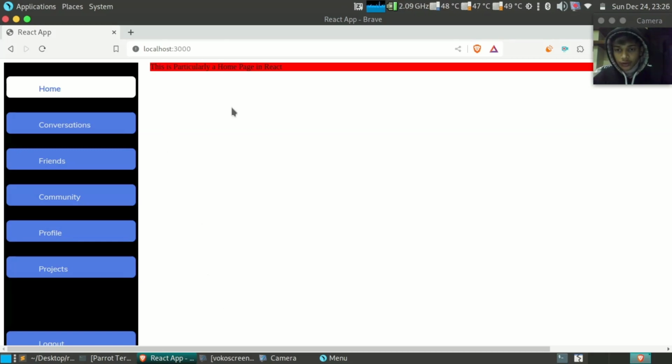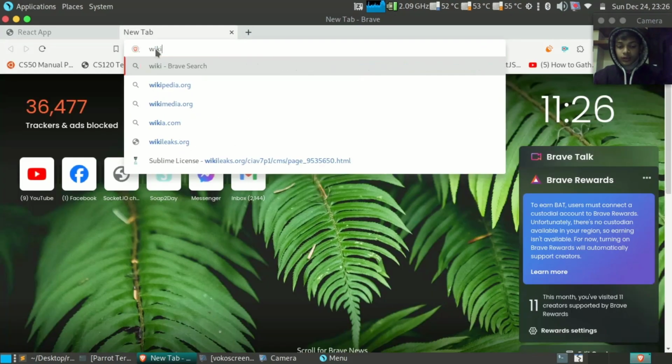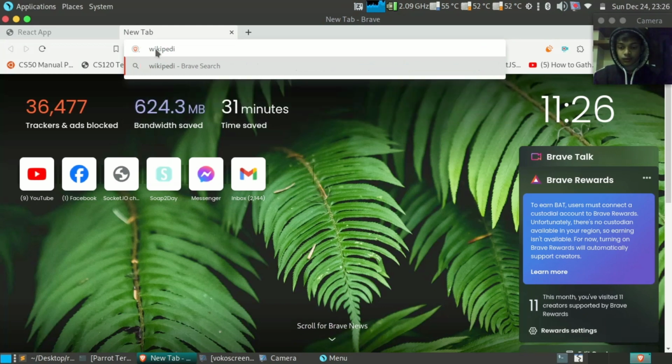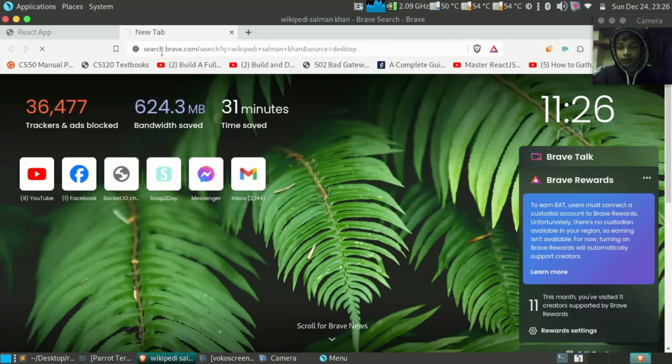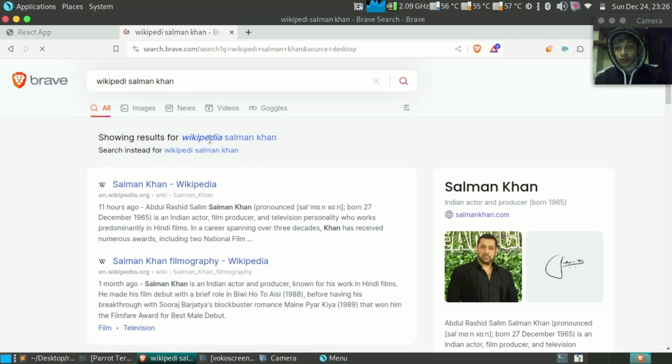First of all, let's make this div a little bigger, and we can go to Wikipedia and copy the text to check if it's scrollable or not.